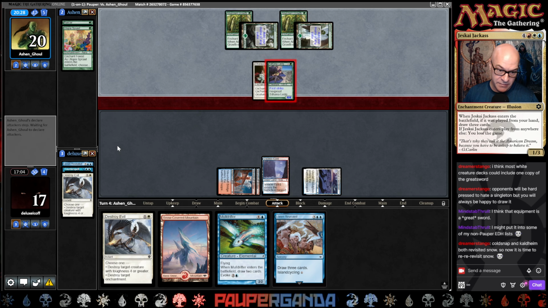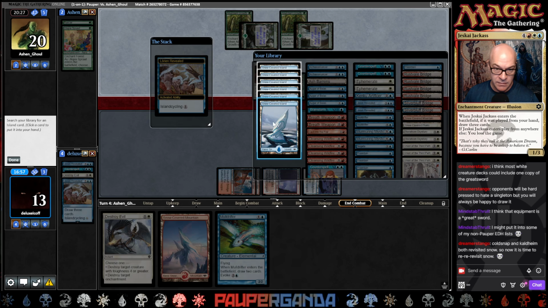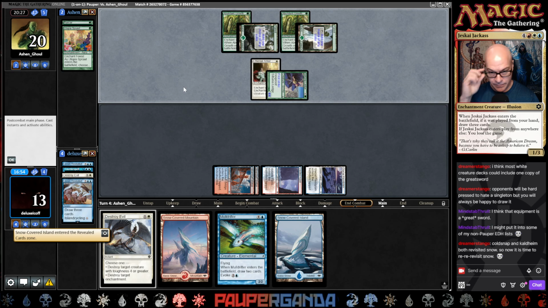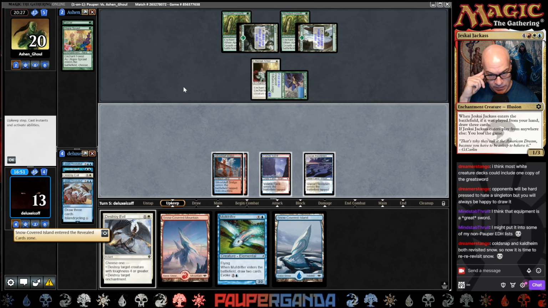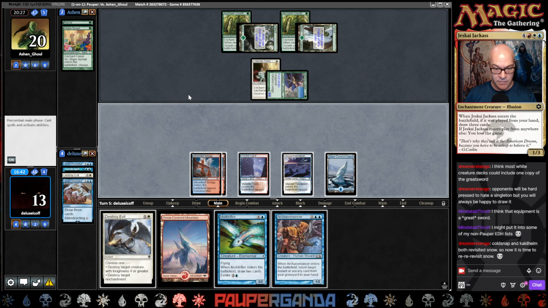I'm not going to be casting this Lórien Revealed anytime soon. Especially with Mulldrifter. Let me do this here. Cycle. Let's go get some basics. Basic options. Here we go. All right. Well, I like that because we have options. One, two, three. Yeah, I guess we sit back and wait on this now. Yeah, I think we sit back.